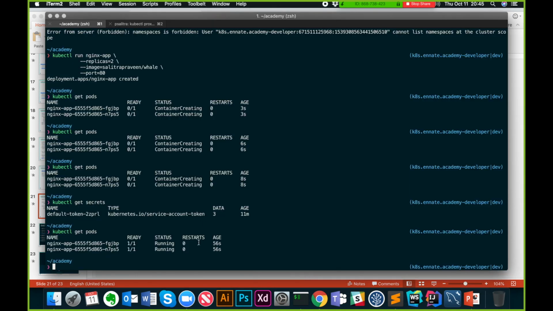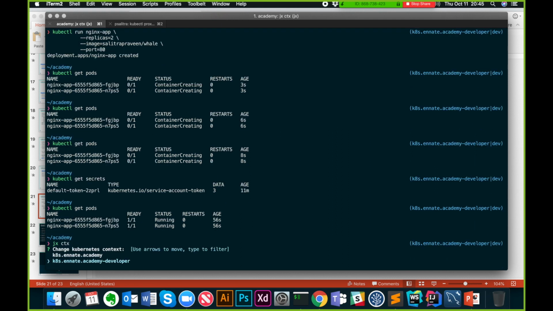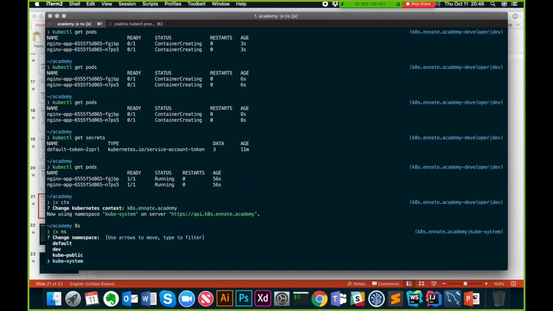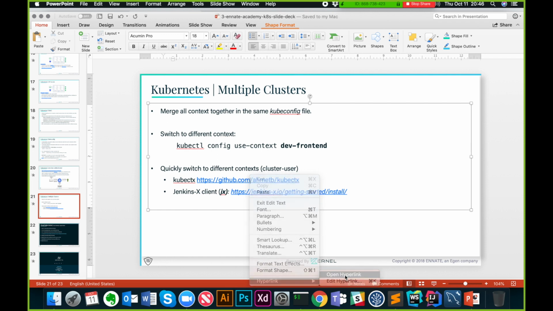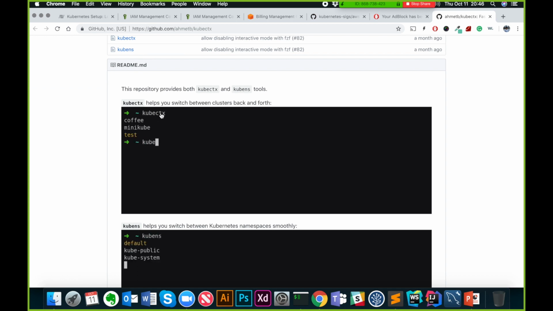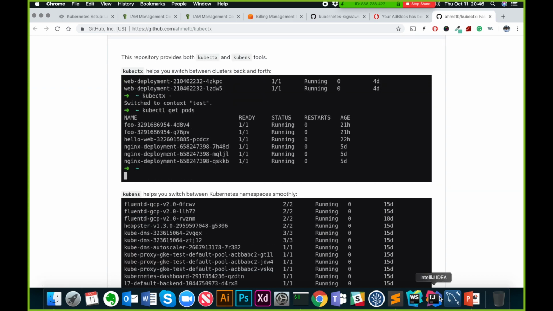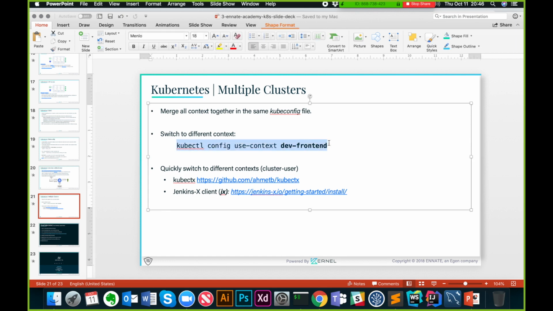So I have this tool called kubectx to switch between multiple contexts easily. If I'm using multiple clusters or I want to assume multiple roles, this is pretty easy to change here as well. It also allows me to change namespaces in an interactive fashion, so I can do those. There's another tool called kubectx available on GitHub. You can install that as well, and kubectx will also allow you to change context as well as namespaces. You can install them from these links. But if you want to do it pure command line, then this is how you do it.